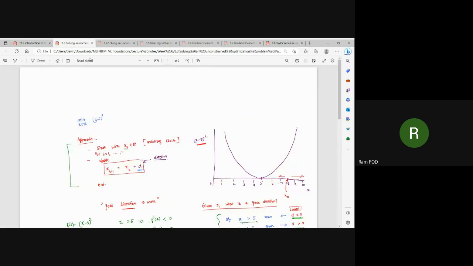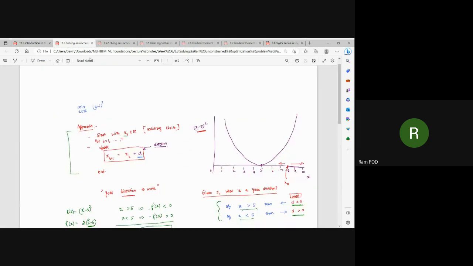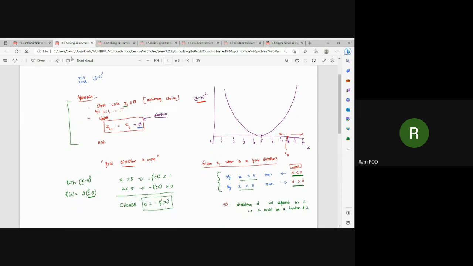So in general, when we look at this unconstrained problem, mostly in this week, we'll completely be looking at the unconstrained problem. Instead of doing the analytical way, if you go by the iterative way, because sometimes finding the solution analytically is not going to be possible when the equation is very large. So in that particular case, what we do is we start the iterative process.